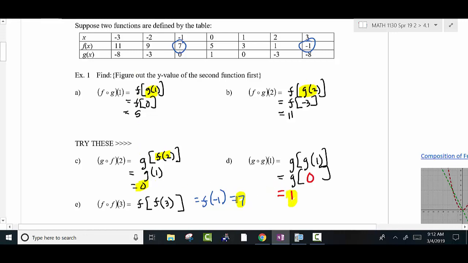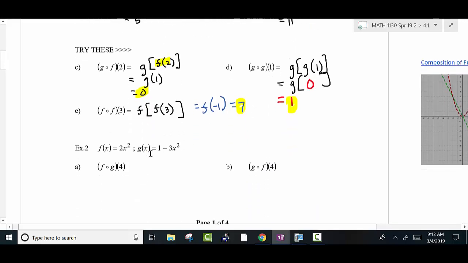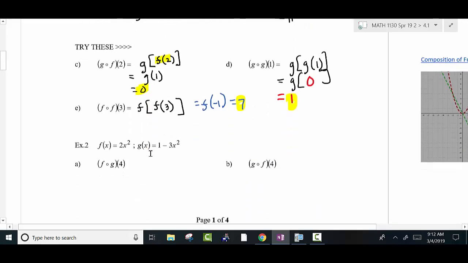All right, does everybody understand how that goes? How you read the chart? Okay, that's just one way to introduce the idea of a composition of functions. You're starting with the function on the right, evaluating it, and then evaluating that in the first function, like that. Okay? All right, now what we'll do next here is we're going to take specific functions, and then we're going to find the composition.